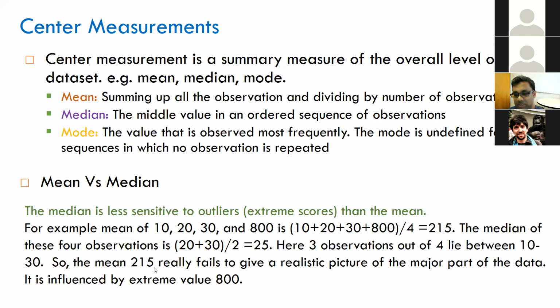And so if, for example, in your data set you mistakenly put another zero, so instead of 80 you put 800, and you're trying to explain your data, your mean is 215, which is not even close to these three, right? Not even close. So this mean doesn't represent these numbers. So there's something wrong, which is your outlier. So the mean is very sensitive to outliers. So that's why the mean is really important.